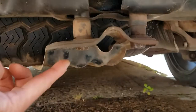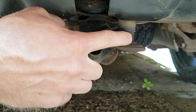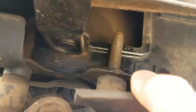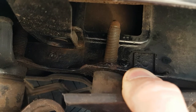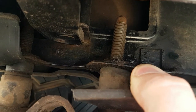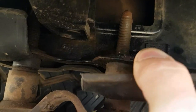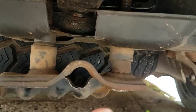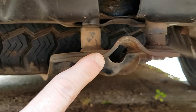First of all you just slacken that one off, but this one's got to come off altogether. Now there is a lot of thread up there, and that rusts up like buggery. You need to get wire wool on there and grease on it to get that thing back, because you've got the worry of stripping the thread on that and then never getting it back off again. So ideally it should really be done on service.